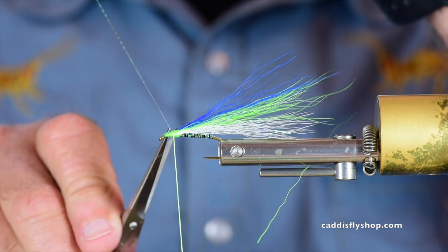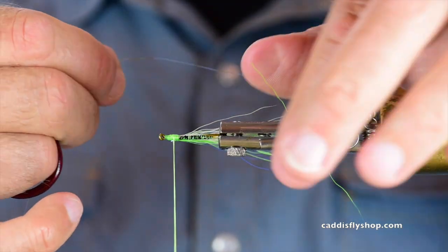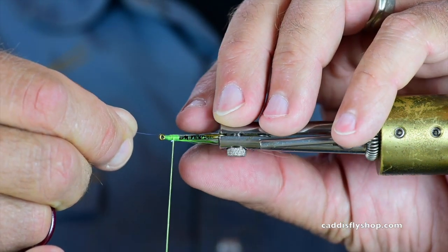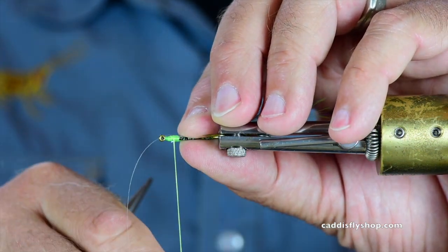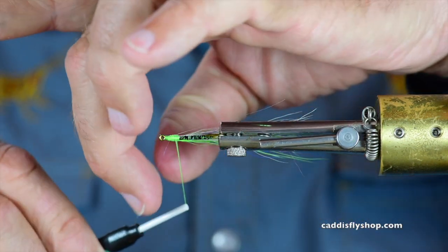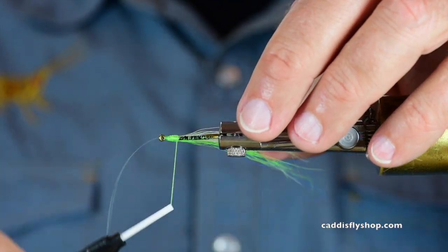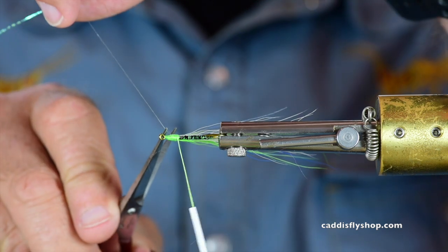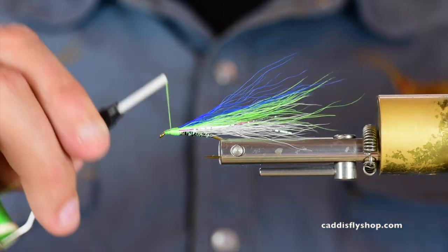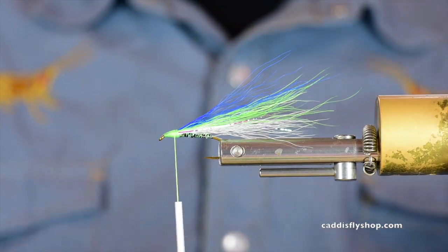Yep, it's funny. I've been tying flies for 50 years and I learn something new every time I take the time to open my eyes and watch somebody else tie flies. We all have our different little techniques, and sometimes we discover the same things independently, but some people are better at discovery than others. I think I tend to be a person, I've probably discovered a few things, but I've learned so much from other people.